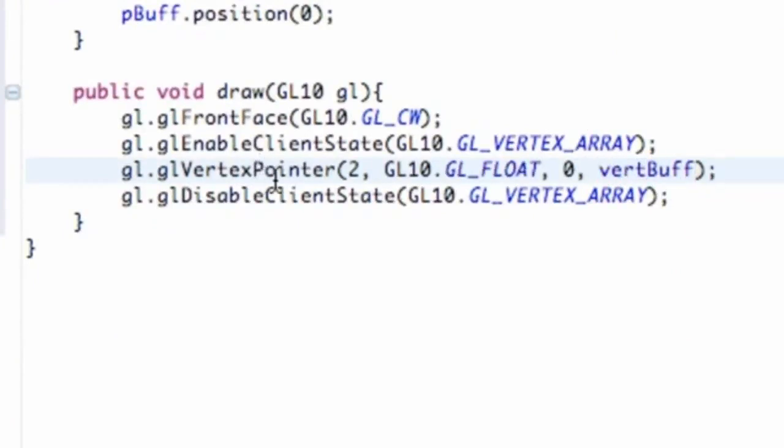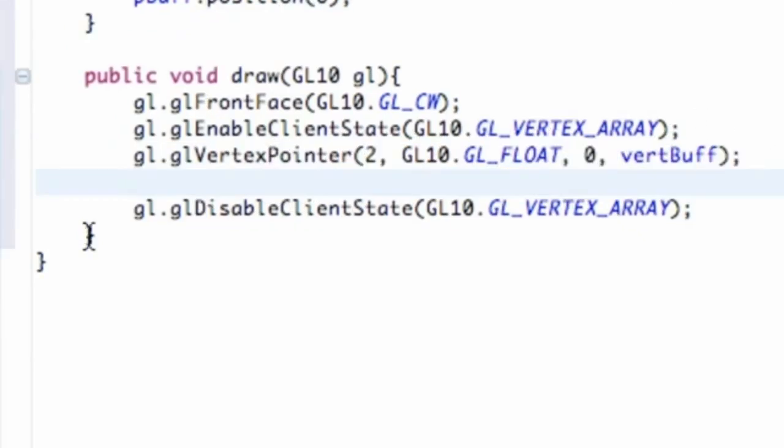So there we go. Now we have reference to, again, our vertbuffer that we set up and all those coordinates that we put within the buffer. And we have to add one more line, but I wanted to explain that last line. It's pretty important for actually drawing our triangle.